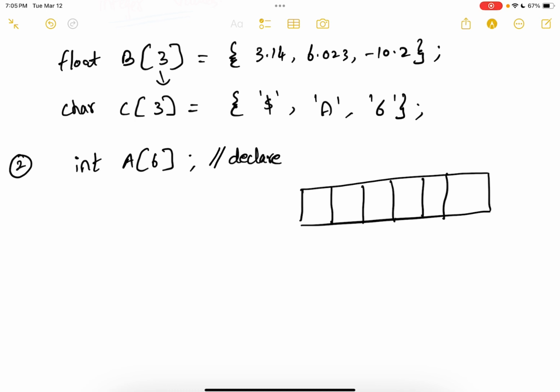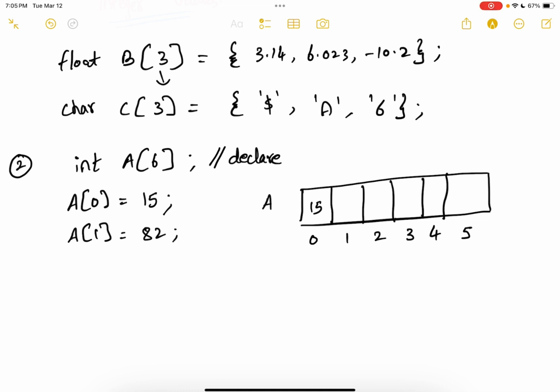So that's 6 elements. The array can store 6 elements: index 0, index 1, index 2, 3, 4, and 5. Now I can manually write values into the array. To access the first location, I can write a[0] equals 15. So as soon as you make this declaration, this is going to get filled with 15. a[1] equals 82.